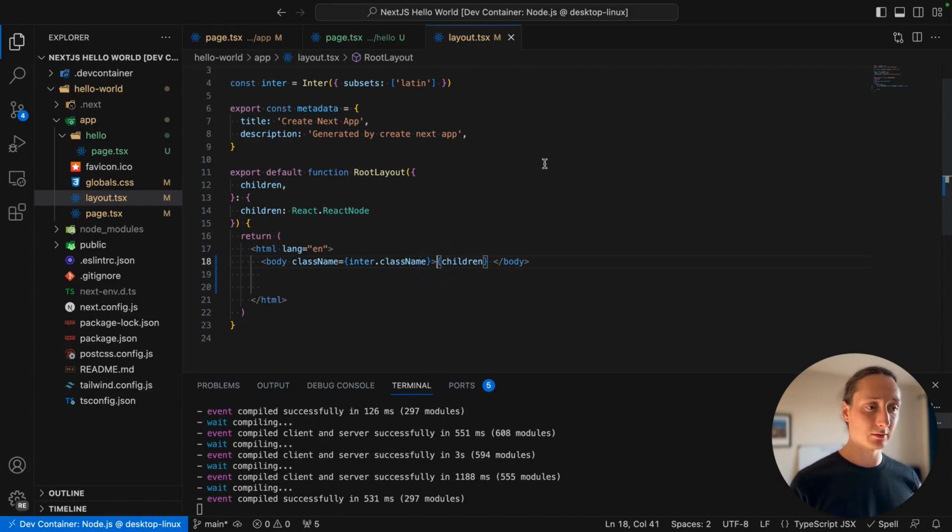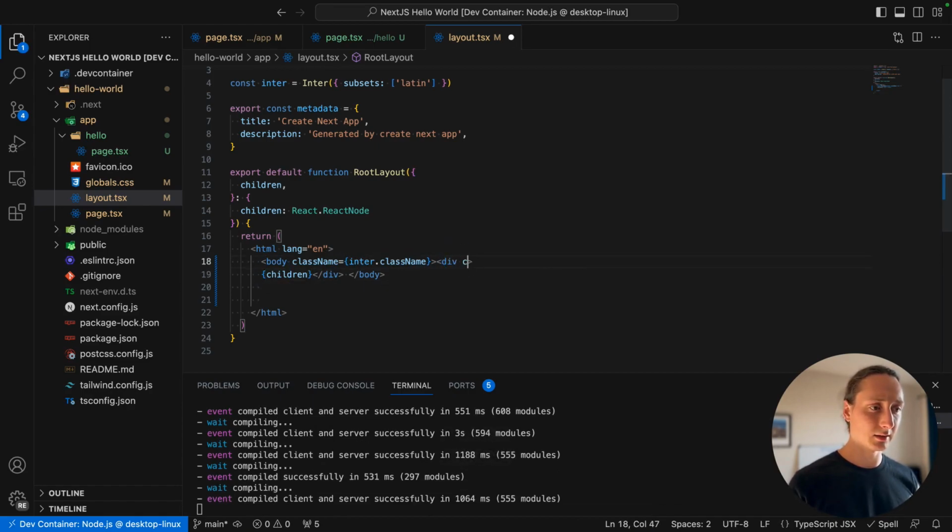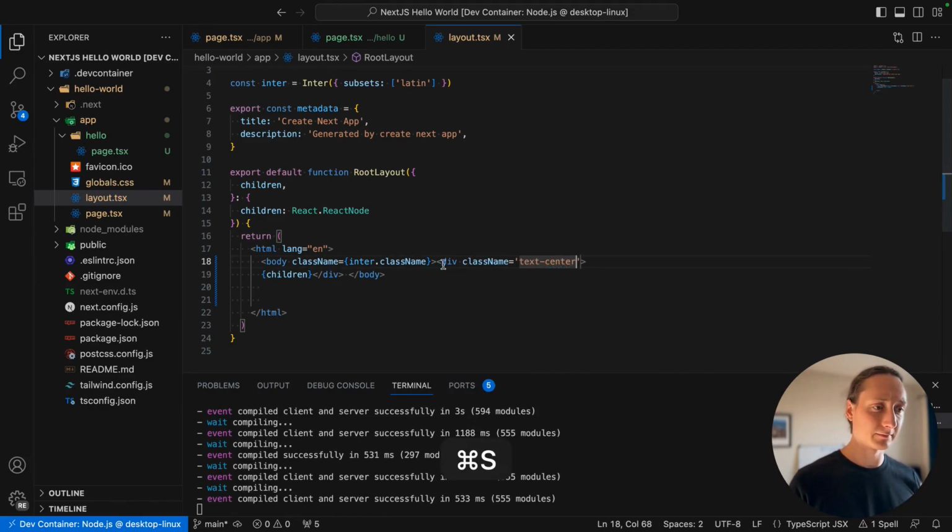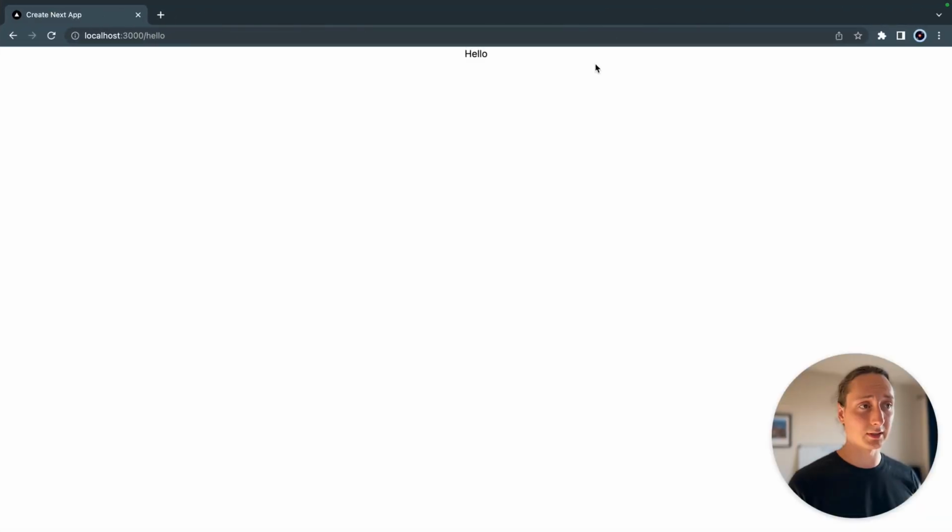So now I'm going to show you if you used Tailwind. We're going to put a div here and we're going to go className text-center. And we're going to see what happens. Because we have Tailwind, if you install that, the text got centered. And you see it got centered on the /hello route. If we go back to the hello world, that's also centered. That's because it will center everything because of layouts. It's applied the layout to all the pages and it trickles down.